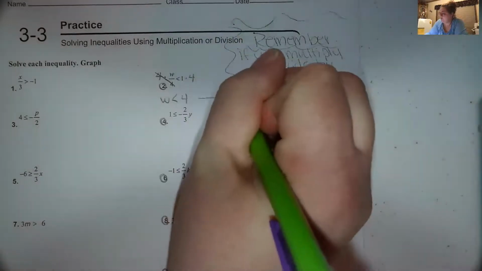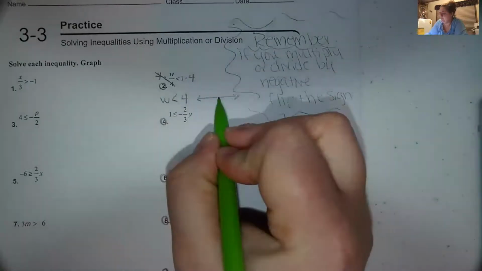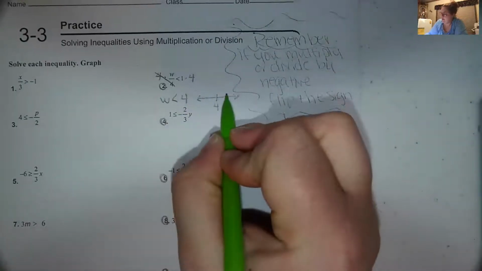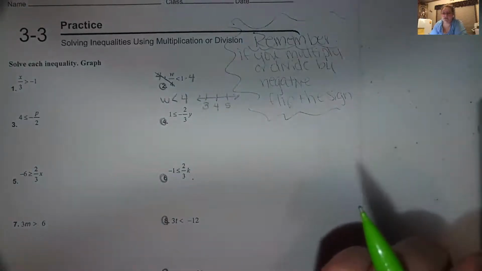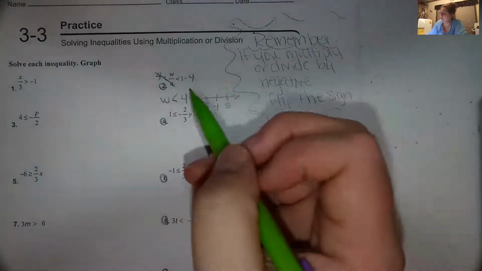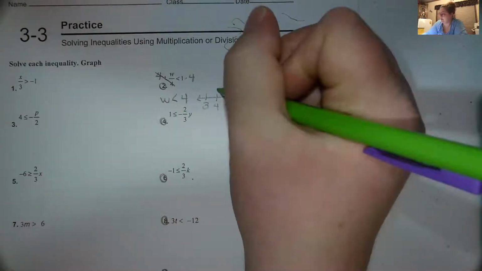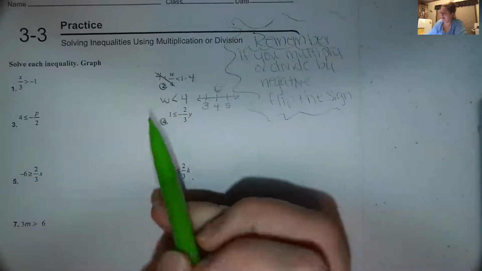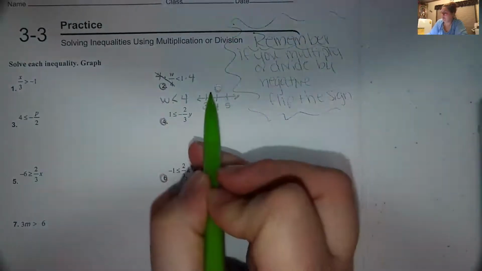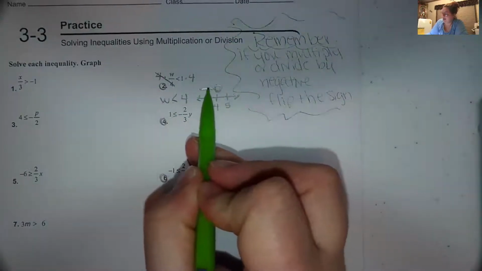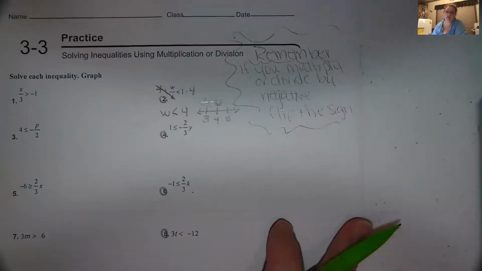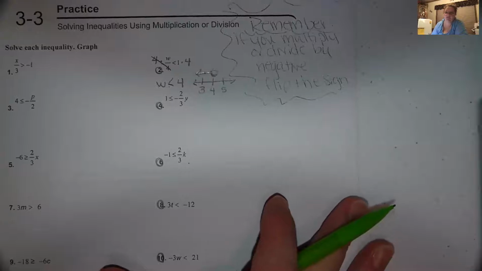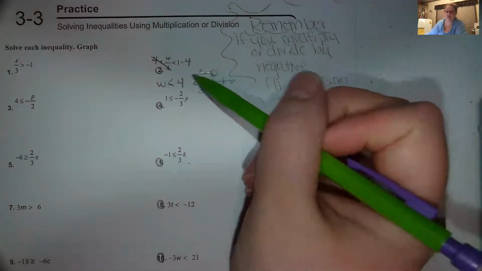Now I need to draw it out. So here's my number line. Put 4 in the middle. Okay, 1 more than that is 5. 1 less than that is 3. Okay. Open or closed circle at 4. You have to ask yourself, is it an open or is it a closed circle? Well, it is not with a line underneath, so that means it's an open circle at 4. And this is saying W is less than 4. Less than is to the left. Okay. I know it's got a little bit of a glare, but open circle at 4 pointing to the left.